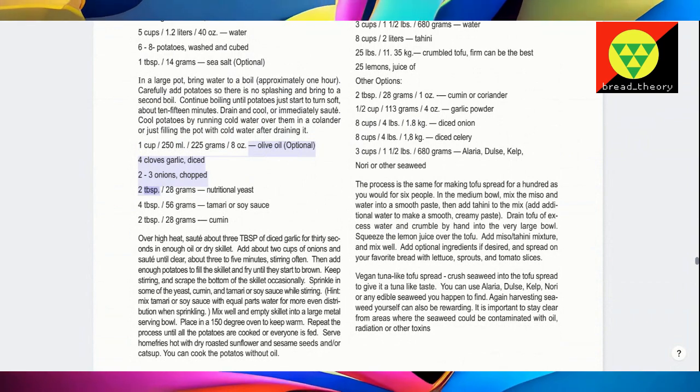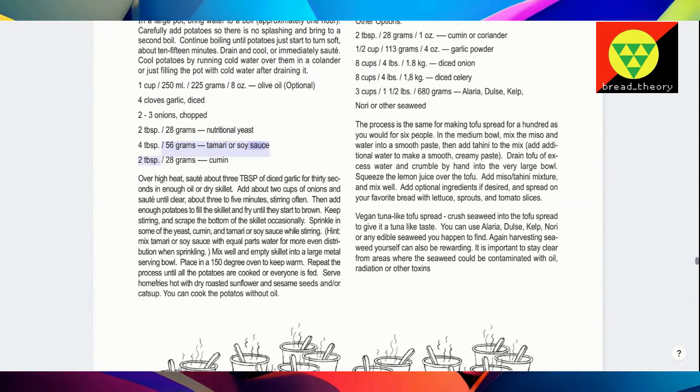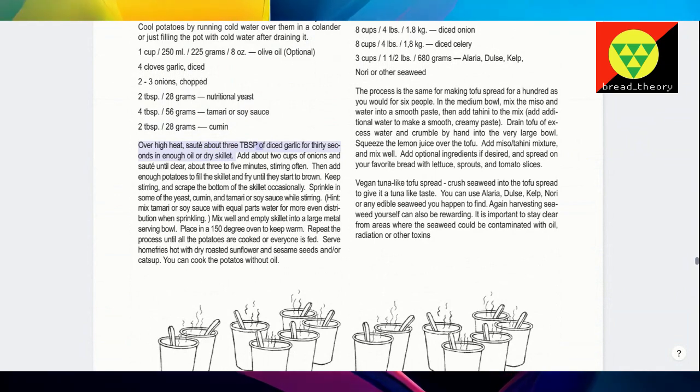Ingredients: 1 cup, 250 milliliters, 225 grams, 8 ounces olive oil, optional; 4 cloves garlic, diced; 2 to 3 onions, chopped; 2 tbsp, 28 grams nutritional yeast; 4 tbsp, 56 grams tamari or soy sauce; 2 tbsp, 28 grams cumin.